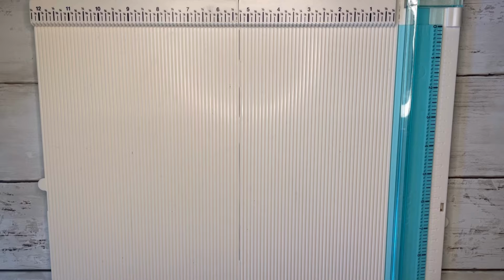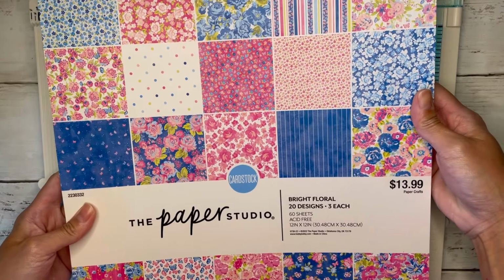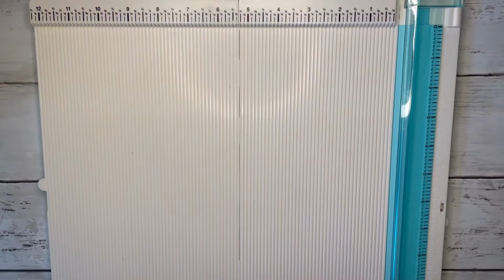For today's project, I'm going to be using the bright floral paper pad here from the Paper Studio at Hobby Lobby. And I will show you how I made my album. So I'm just going to start with the base of that.